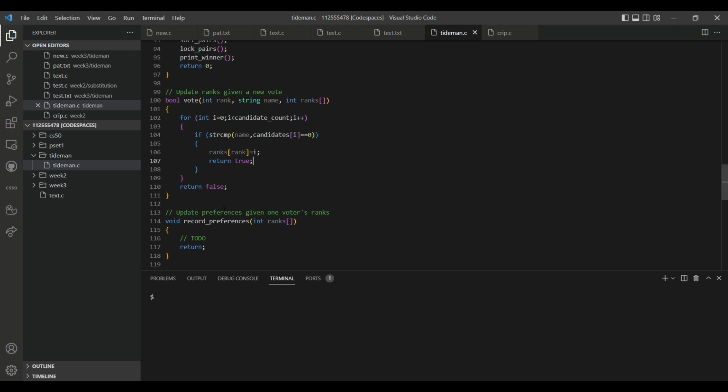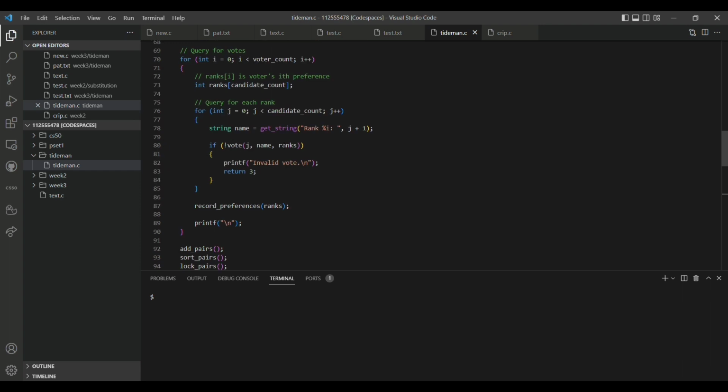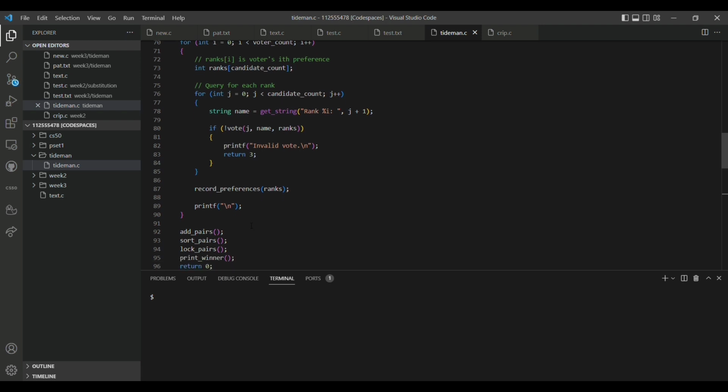Okay, so update preferences. I have given an example of how the preferences actually work. Okay, ranks. So we have to input the ranks array in the record preference and it will record the preferences in the preferences array.